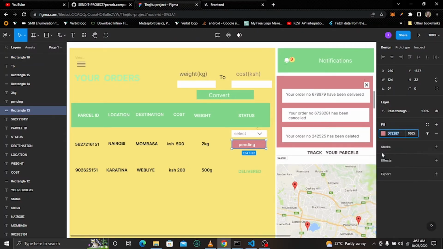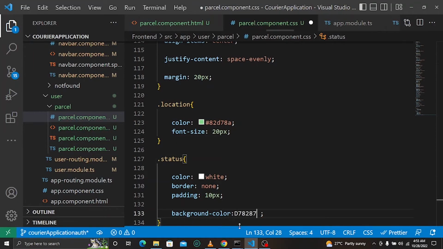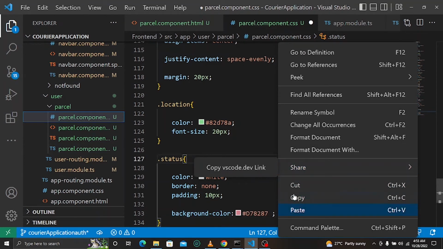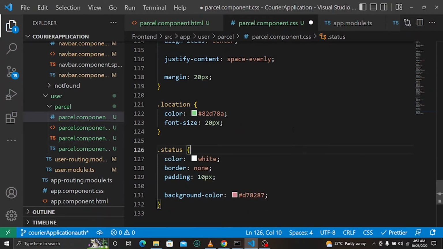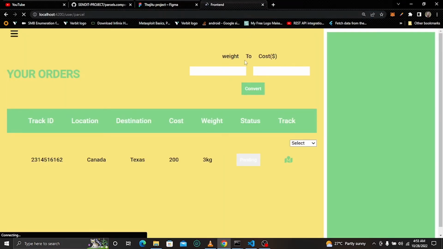So we just copy, and then let me paste it here, just like that, without forgetting that hashtag there. So let me format, and then save. So if you come into the application, you see how it looks.